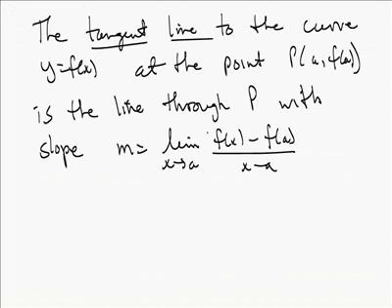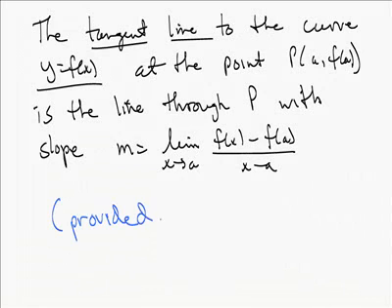The tangent line to the curve y equals f of x at some point a comma f of a. This will be a given point, like 2 comma f of 2 or 3 comma f of 3. That's the line that goes through that point that has a slope given by this limit of the secant line as that secant line approaches the tangent line. And you'll see that this is all, of course, assuming that the limit exists. If the limit doesn't exist, then all bets are off, and we can't find that tangent line.